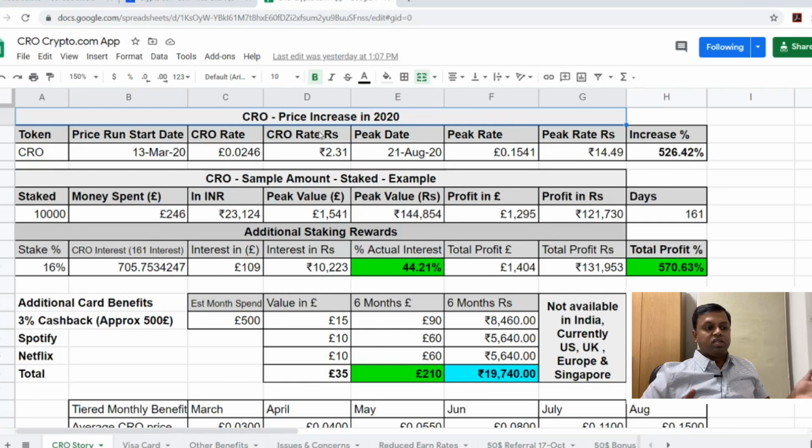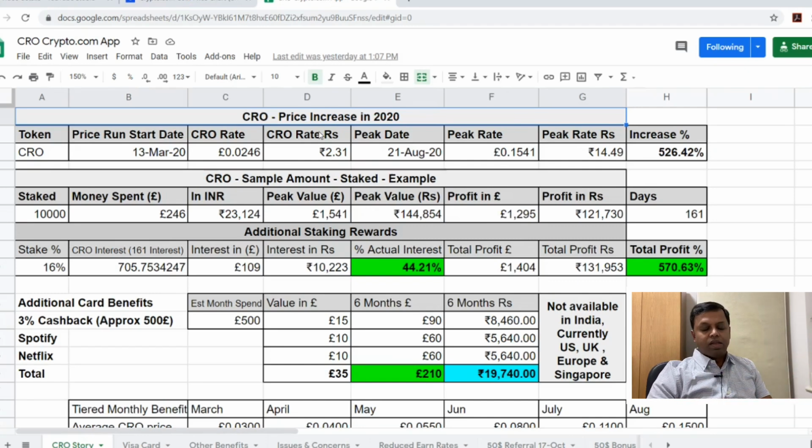Staking is basically like a fixed deposit for a period of time. It could be 3 months. There were multiple offers, and the maximum was 6 months that you need to keep it. If you keep it for 6 months of fixed deposit staking, you get about 16% interest in the mobile app. I am getting 16% now, which has now been reduced to 10%, which is one of the major concerns. I'll explain it in a separate sheet. But that's not the only benefit.